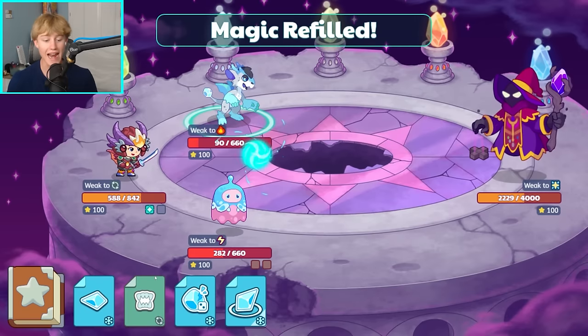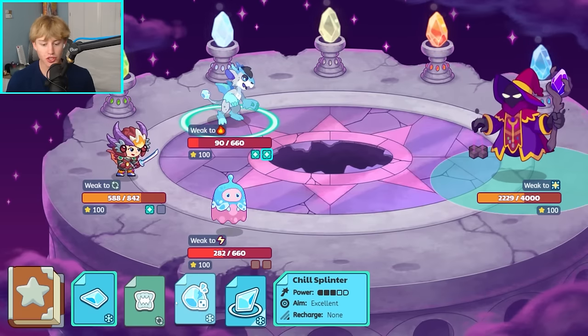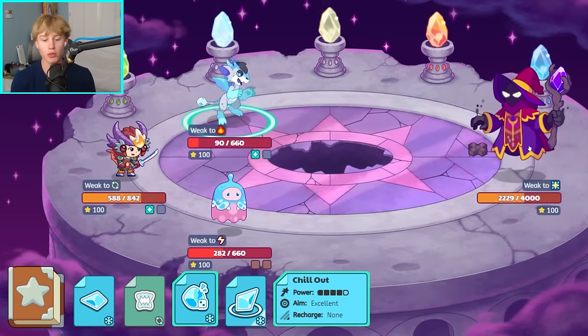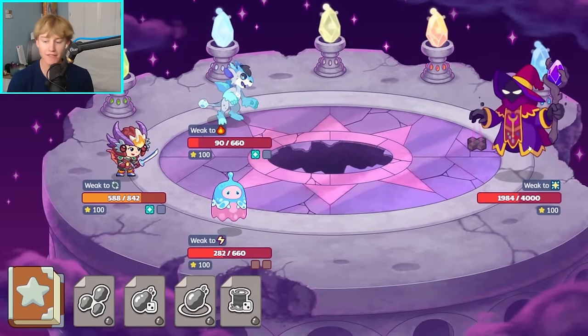Thankfully, we got that one right. I, for a second, thought we were going to miss it. I don't know what spell we should choose. I'm just going to go with Chill Out. It's been doing me good so far. 245. We will have to take that.